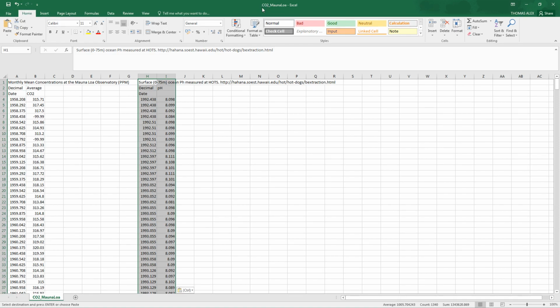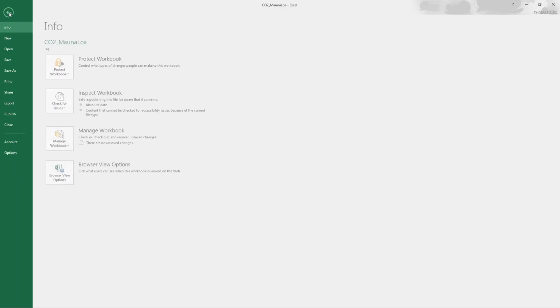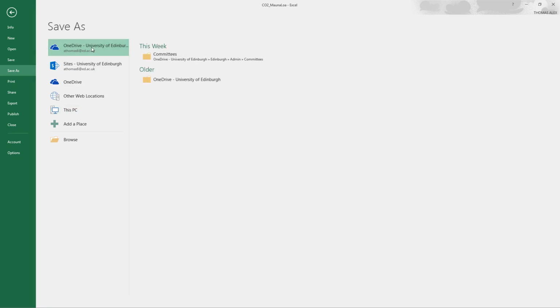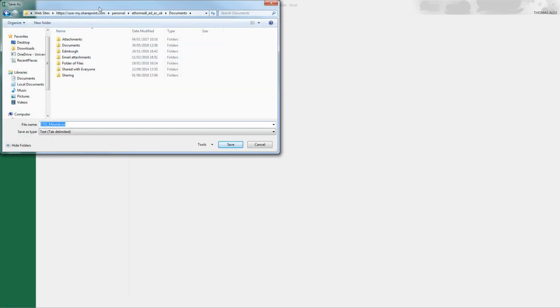So I could just save this as CO2 Mauna Loa, but I'm going to save as, give myself a new file name. Now I should point out here that you could carry on saving it to your M drive or your networked drive, which will be nice and safe and secure, or you can save it to your university cloud storage on Microsoft OneDrive, which is being slow.